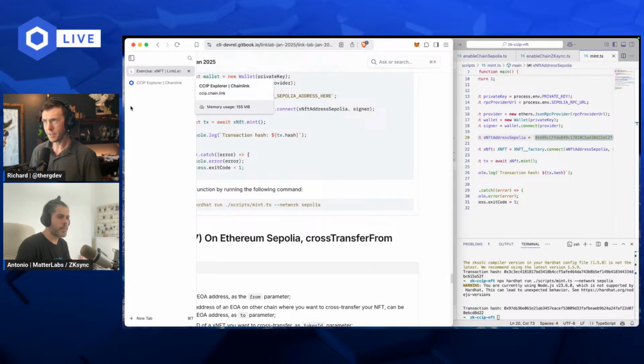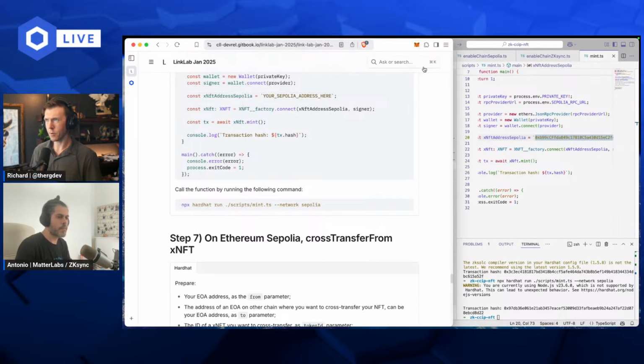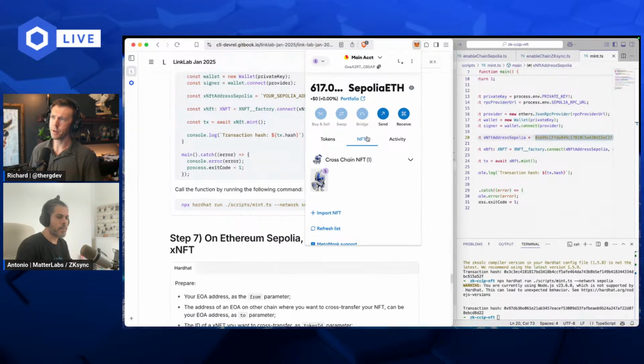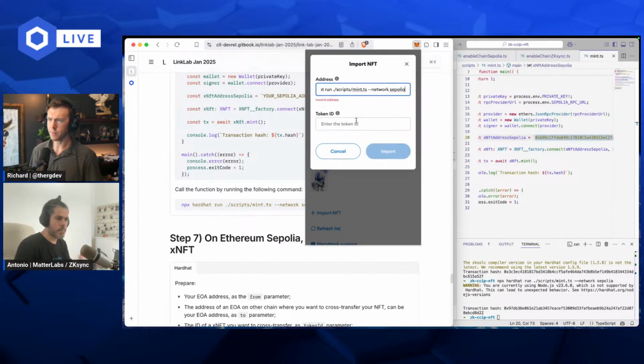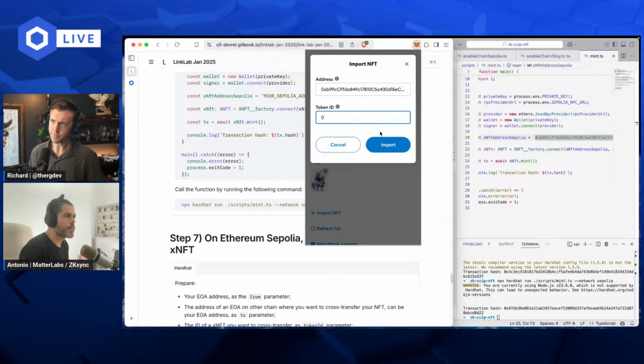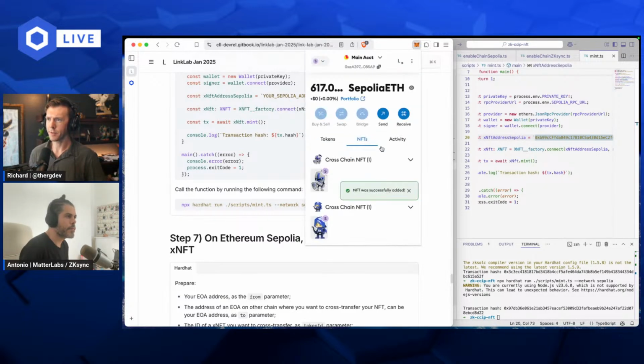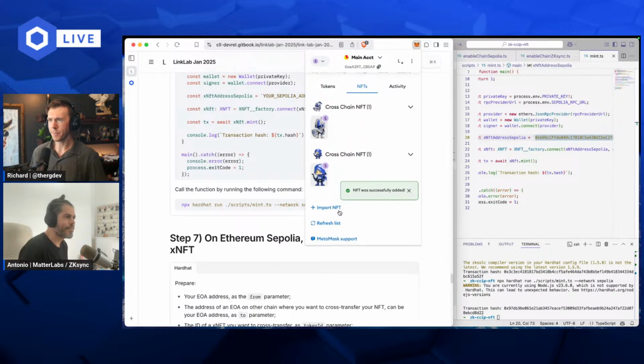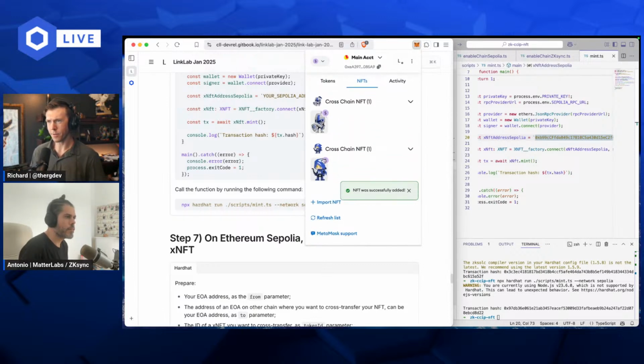If you want to see your NFTs, you can add them to your wallet, which is pretty cool. So NFTs here, if you click import NFT, you can give it the address. Well, that's not the address, that's a command. You can give it the address and then the token ID. So the first NFT that you mint will not be number 1. It will be number 0 because that's where computers start counting. So we'll see if this has been confirmed. It has. Cool. So we added our NFT. Remember, we had the knight already, the little ranger dude. That is who we just minted.